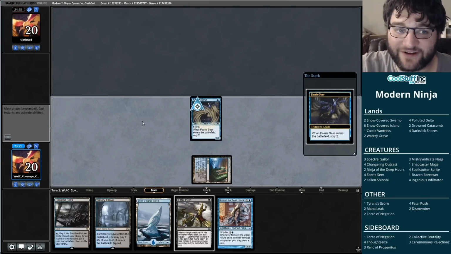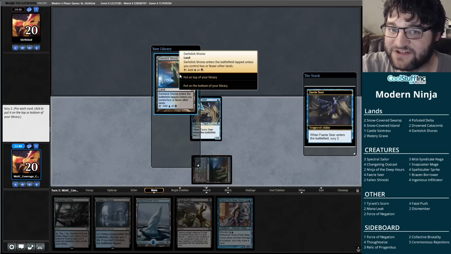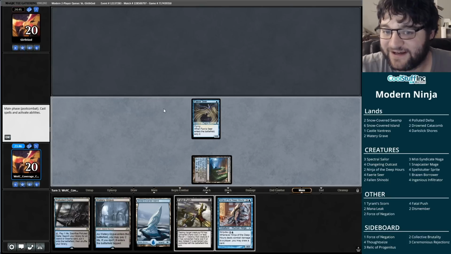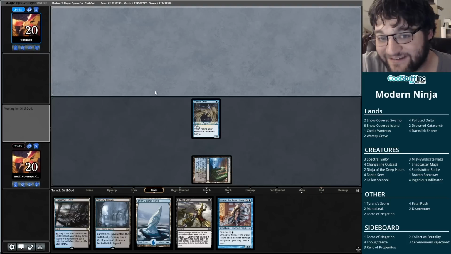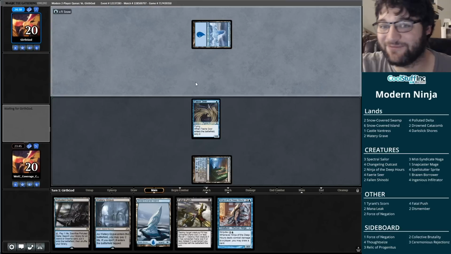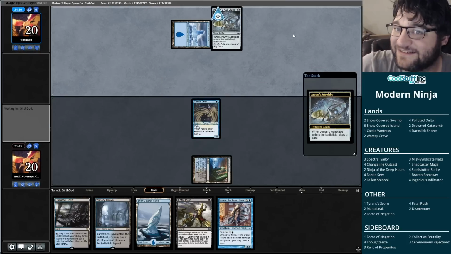We get to Faerie Seer to set up our draws. We get a Ninja of the Deep Hours. Ooh, gross. Ninja of the Deep Hours next turn. We can Fatal Push if they have a blocker. This hand's pretty okay. I mean, 2 lands on top is pretty bad, but consider how good Faerie Seer is. You just get to bottom them. This card's nuts. It's a 1-drop. Should have been a Merfolk.